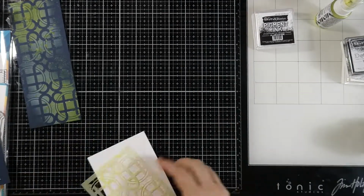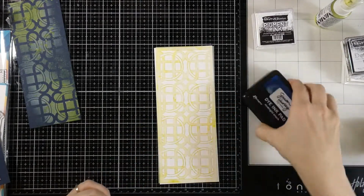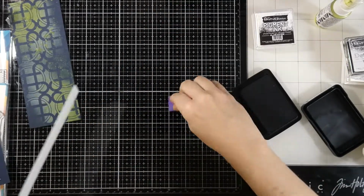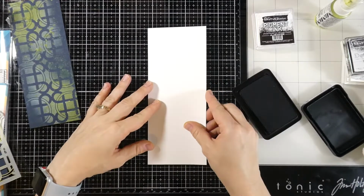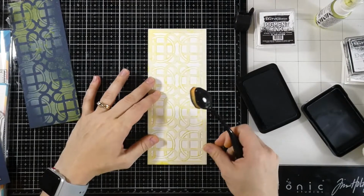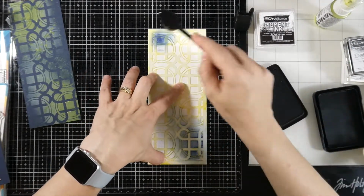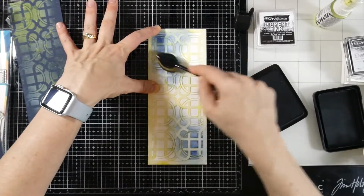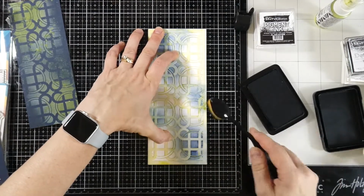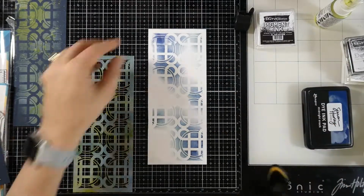So I've trimmed that down. That is about 3.5 inches by 8.5 inches, and that fits our stencil perfectly. And I'm going to just take a little bit of purple tape and tack down my cardstock to my glass mat. That'll just make it a little bit easier because I'm kind of lazy and I'm not taping down my stencil. I'm holding it down and it seems to be working fine here, but then up there, yeah. This is why you tape down your stencils, folks. Don't do what I'm doing, but I work it out, and I didn't want full coverage of the stencil. I just wanted parts of it to peek through.